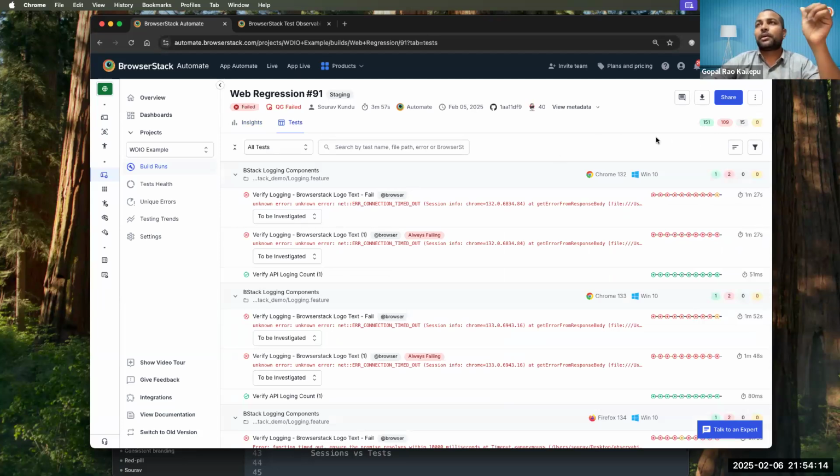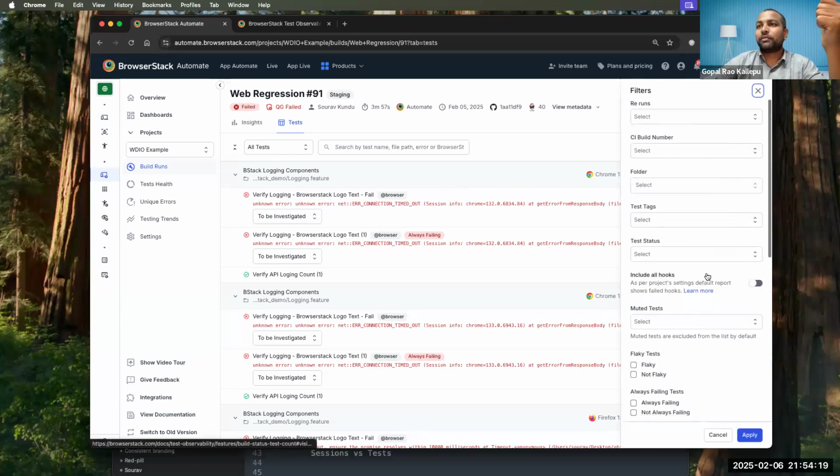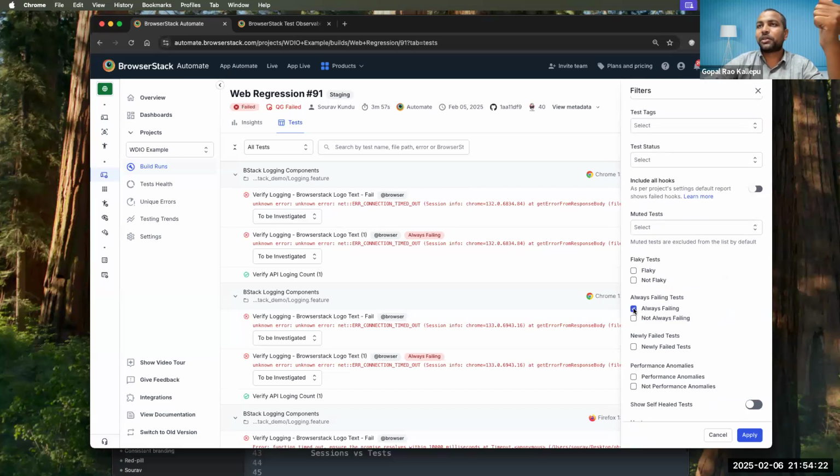All right. So now, looking at all the failures of my build, I can filter out the always failing tests, because I'm confident that if they have been failing consistently, I don't really need to investigate them. I can also optionally filter out flaky tests. And there's also a concept called muting. If a test is not giving reliable results, you can mute the test till the actual test is fixed. Such tests do not even appear in your results, and they do not impact the overall outcome of your build.